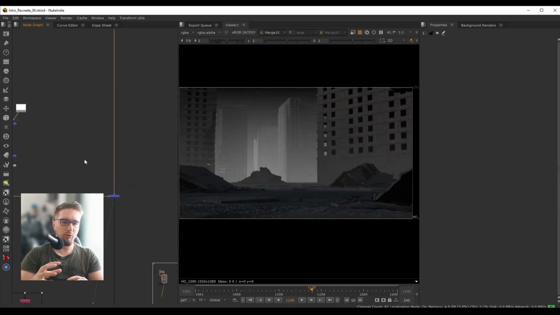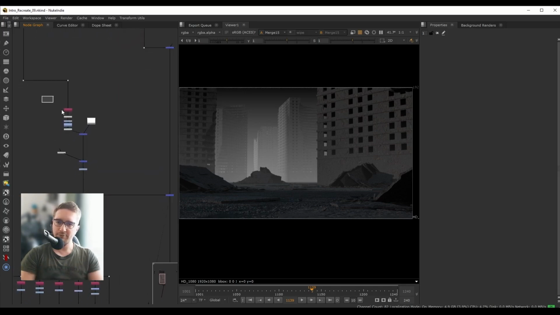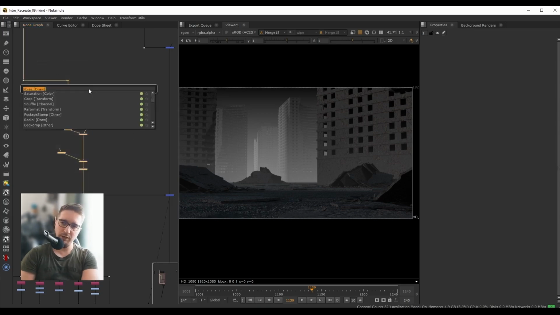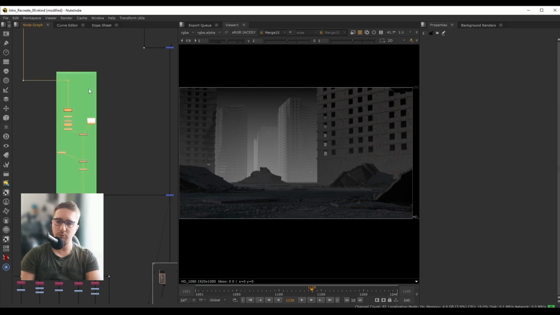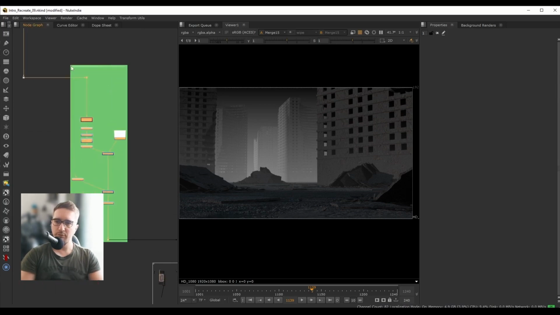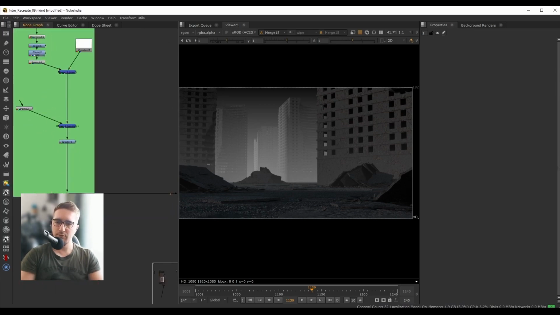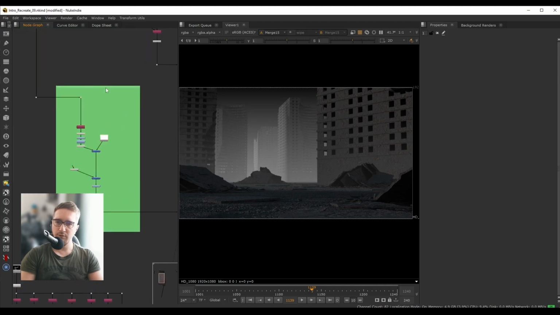You always want to think of how you can break up the layers even more and add more details. So this will be our fog for now. We can select all of the nodes that we have over here, maybe with the dots, and if I press tab and drop down a backdrop, this will now create a backdrop for us. This is strictly for organizational purposes. We can spread this out a little bit.